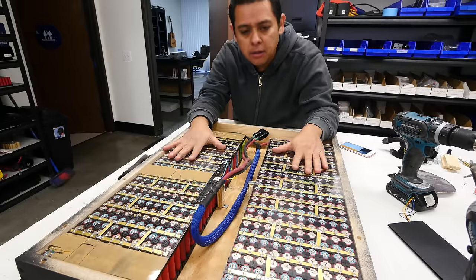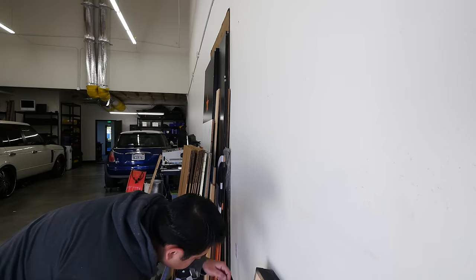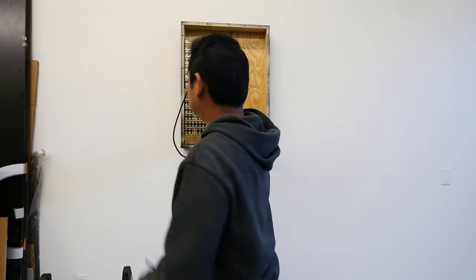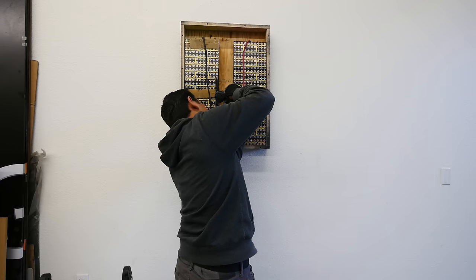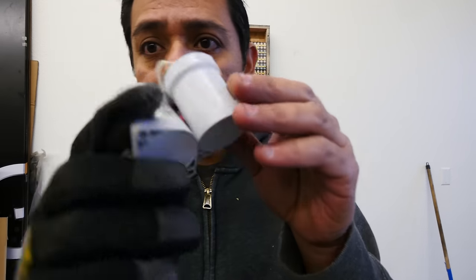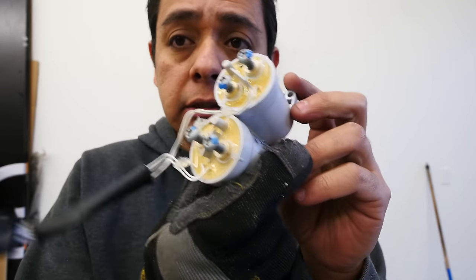So now that we've said all of that, let's go and install this on the wall. We're going to use our level here. It's right there. Right, I'm going to connect some of these so that we can connect and disconnect through contactors.